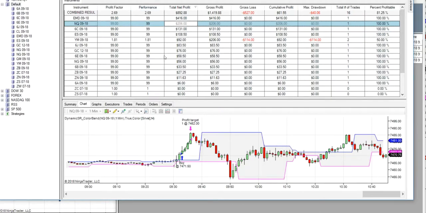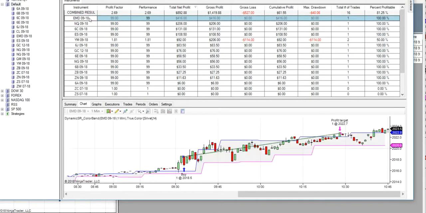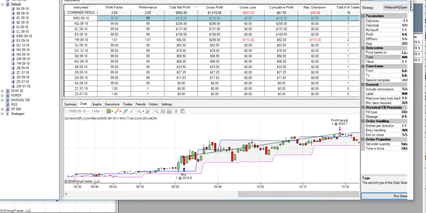Does that turn anybody on? What is EMD? I'm not familiar with the symbol. Oh, EMD. This is the 400 mid cap. Ah, okay, the 400 mid cap. So it's just slow and steady. Not a lot of volume out here, but you can make money on it. Some people just trade the EMD. Okay. But this is what the strategy analyzer can do for us.